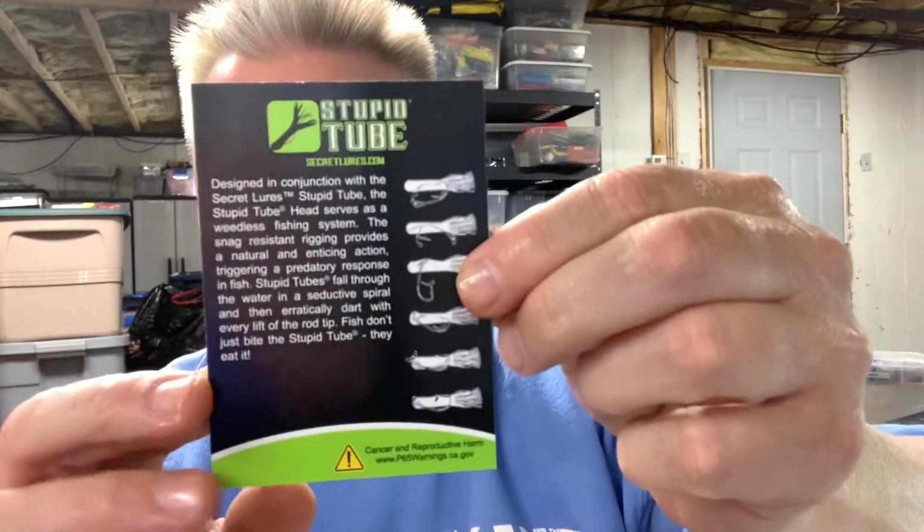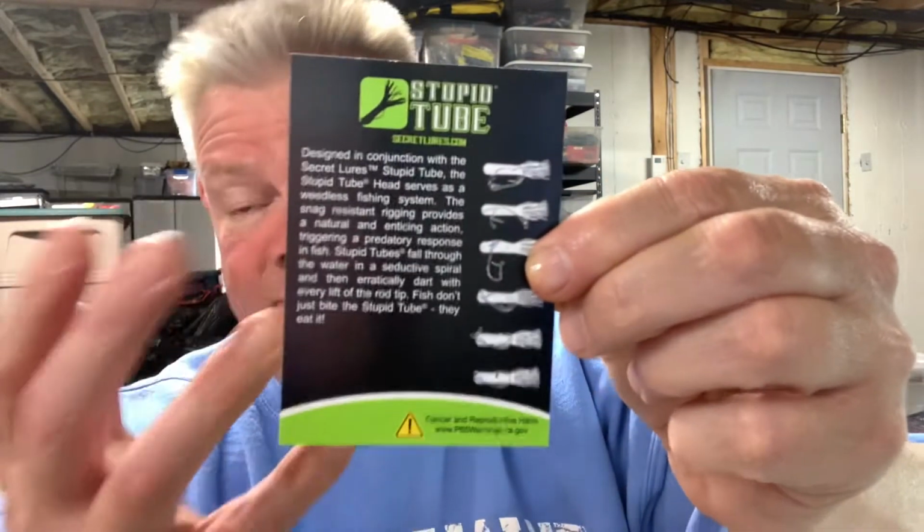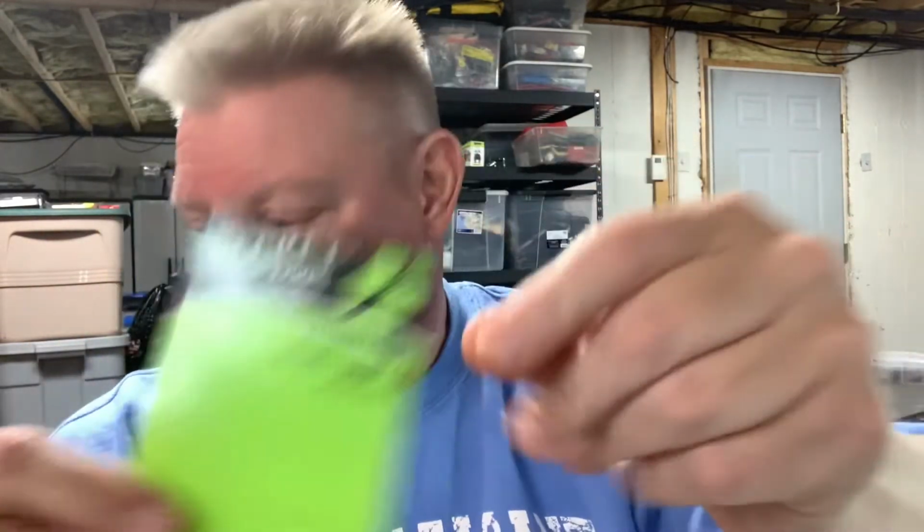Now, the difference with the stupid tube, now I already have one rigged up. I want to try to rig one up because I'm still new at this stupid tube. I just got it. Secret Lures, if you go on secretlures.com, you can get the stupid tube kit. And it gives you rigging instructions right here. So you're not going to have that exposed hook. You're going to have pretty much a Texas rigged tube when you're all done. But if I demonstrate this poorly, there's better videos of guys doing it online than me, I'm sure, because I just got these, so I'm still learning.